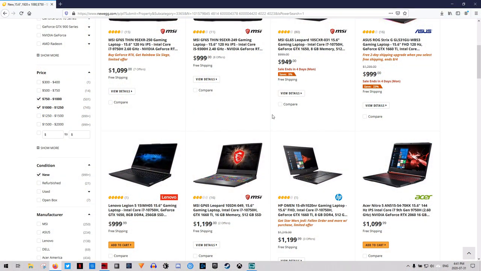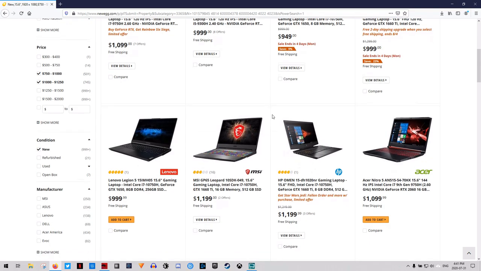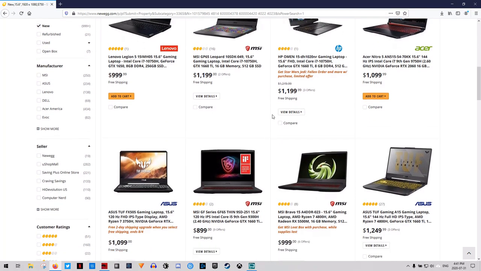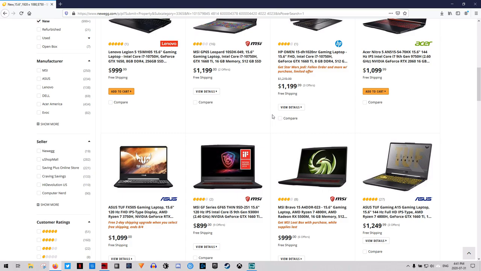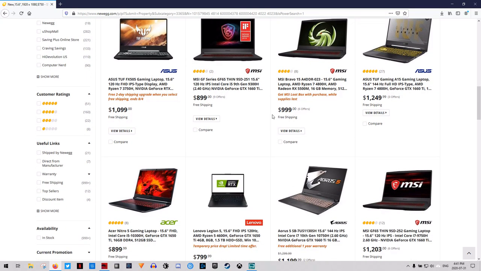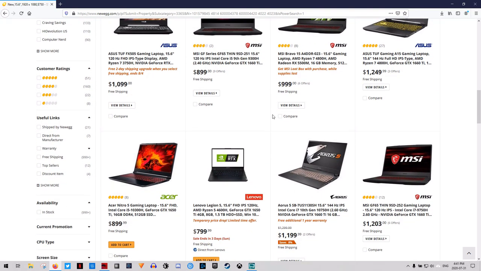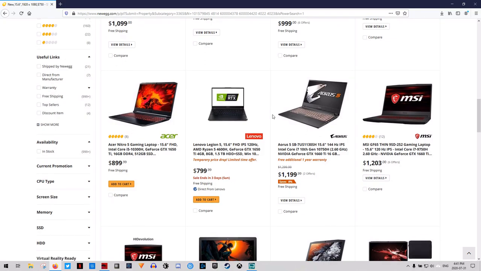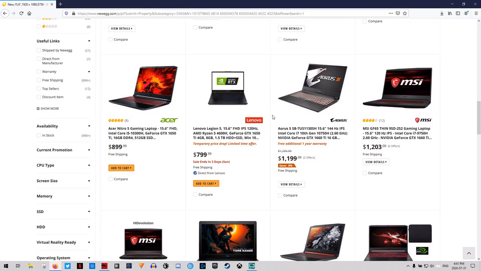Now, the $1,000 laptop space is very crowded, with similar laptops like the Acer Nitro 5 and the Tough Gaming series. There are a lot of other options to look at and compare with. But at this price, I do feel that most of them are going with this type of panel, that is the higher refresh rate with lower response times. So I'm really not entirely sure. It really comes down to price and what you're looking for.